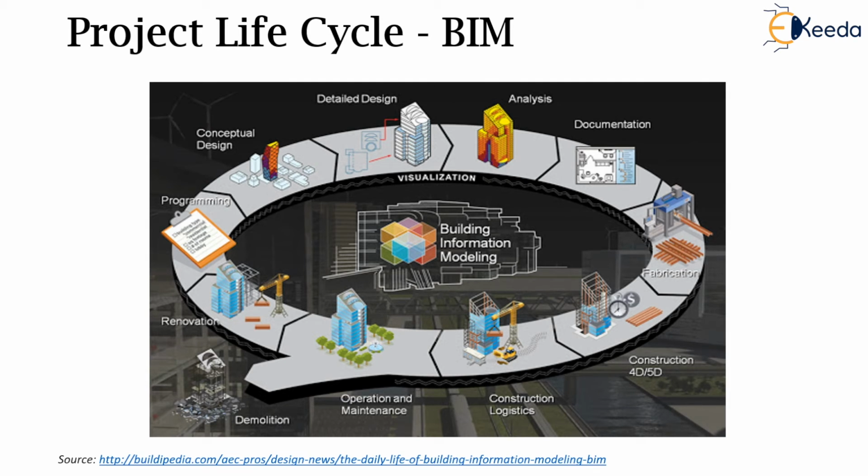The next sixth stage is the fabrication phase, wherein these shop drawings are sent to the factories for preparation of pre-engineered buildings, etc. Next is construction on site, wherein 4D or 5D BIM technologies and softwares can be implemented to manage time as well as cost. Next is management of construction logistics that can also be managed through BIM softwares. After construction, the operation and maintenance stage, wherein all the facilities that are fixed in the building can also be directly monitored and controlled through building information modeling.